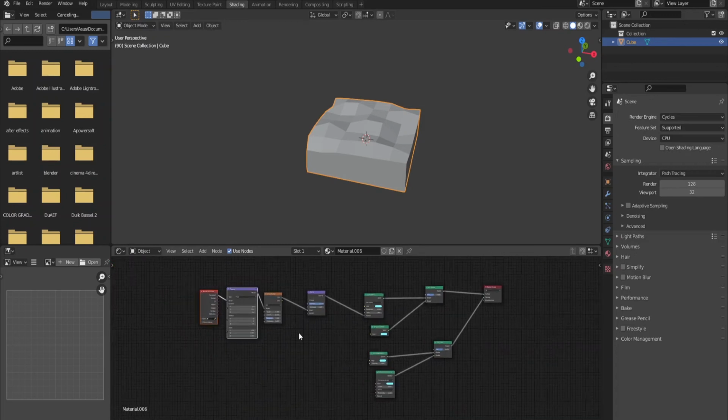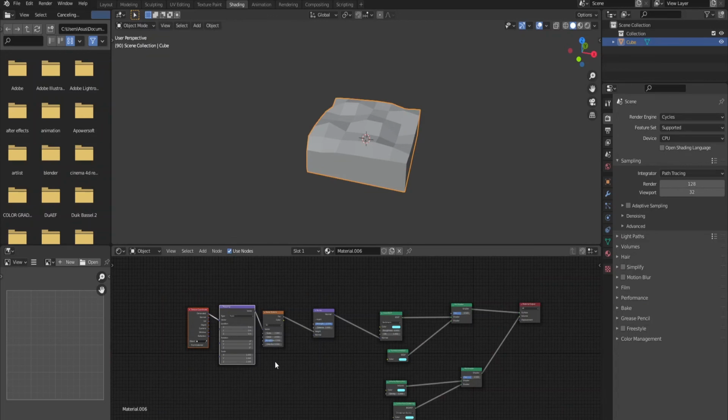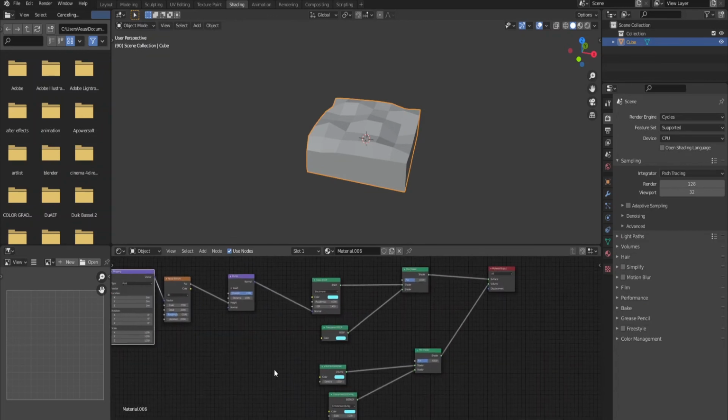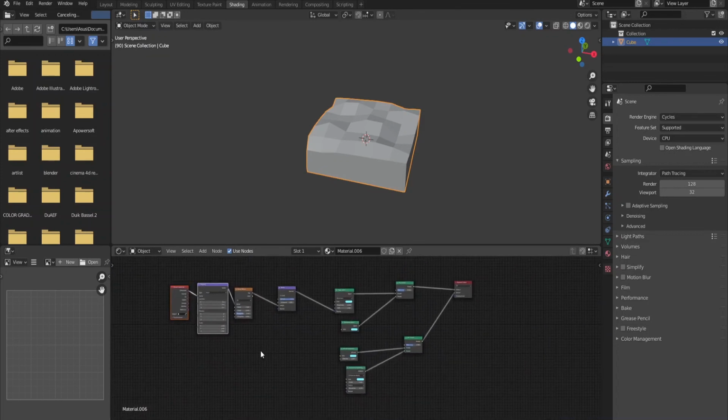So basically here I used nodes for the second or the third way, I don't remember, and here I used the nodes for this fourth way. So basically I'm using here two setups of nodes in only one object. It's basically creating a really good looking water.